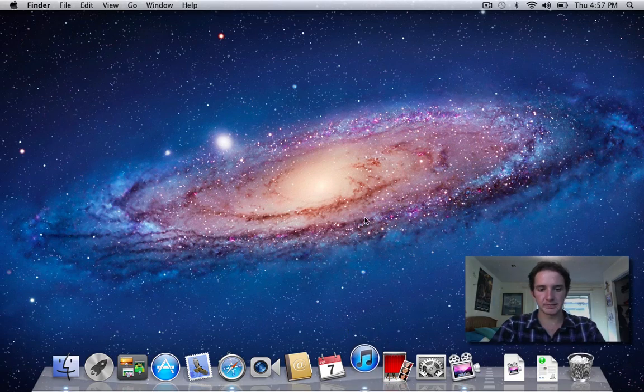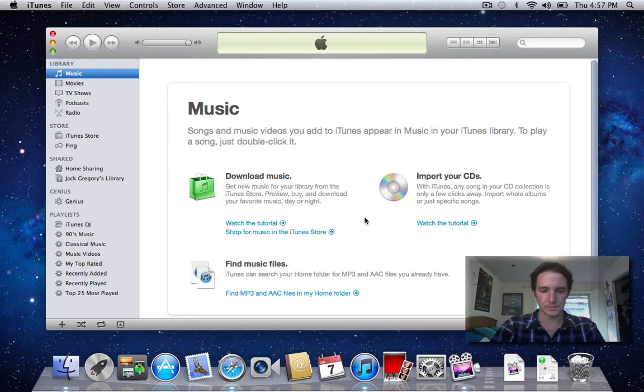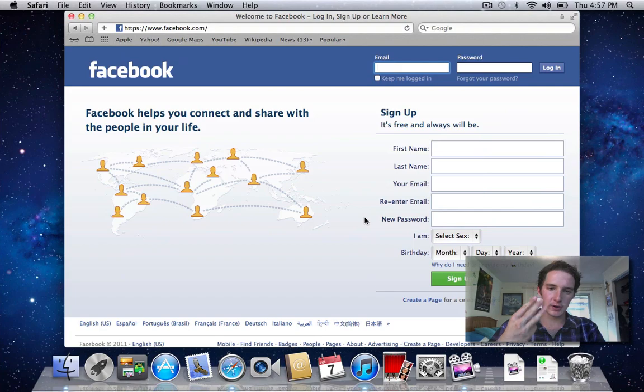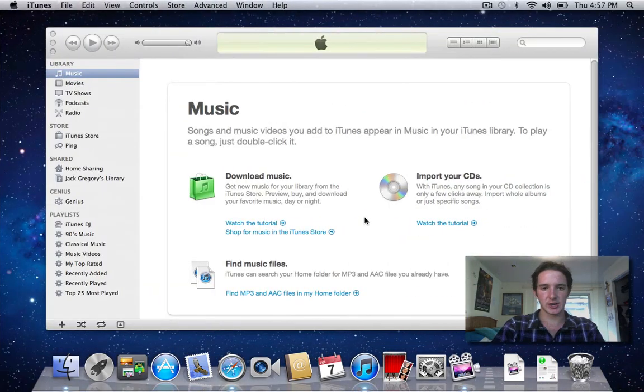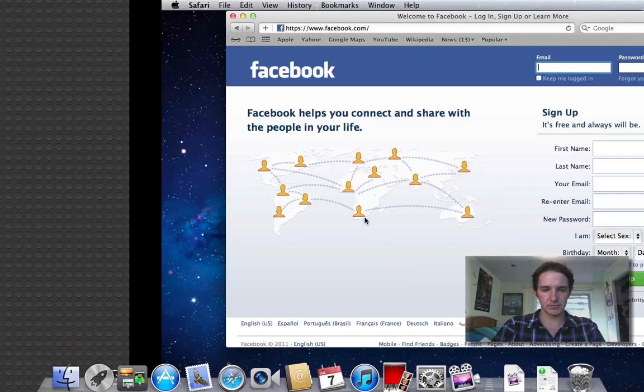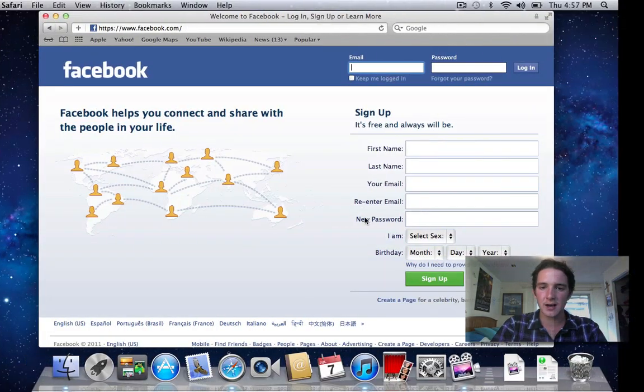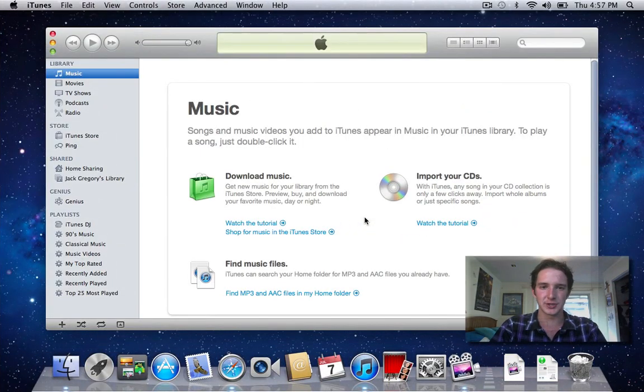Just let it load up a little bit. This is the first time. All right, there we go. And then you have your dashboard over here. So basically, if you swipe back and forth with three fingers, you can go between desktops. Yep, just like that. One thing that should be noted is that I recommend if you want to install Lion, you have at least 4 gigs of RAM, so update it. You don't need to because I'm only running on 2 gigs, but what I did notice is that with 2 gigs, it tends to be a little laggy at times. For example, swiping back and forth, you can kind of see the lag there. It's not bad, and I don't mind it, but some people will, so it should be noted.